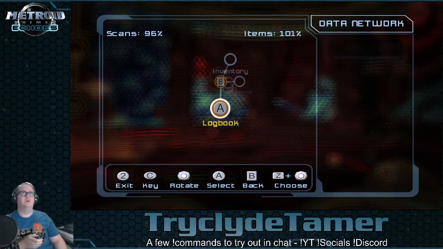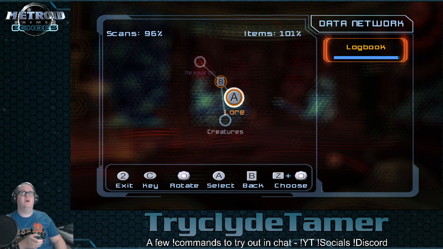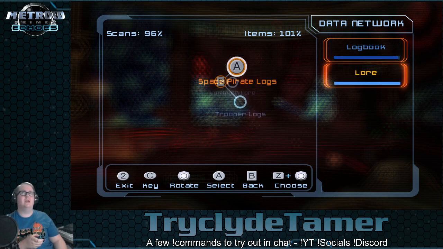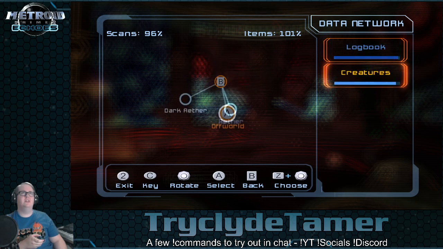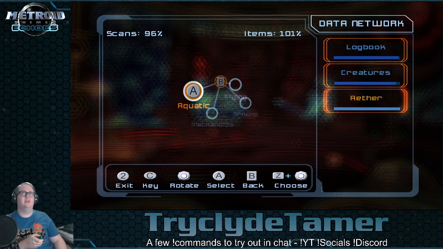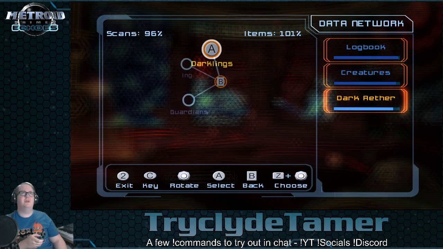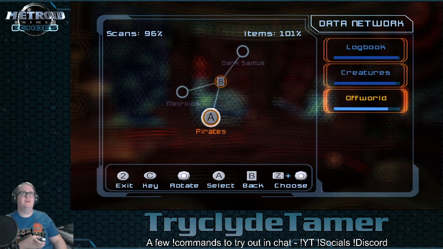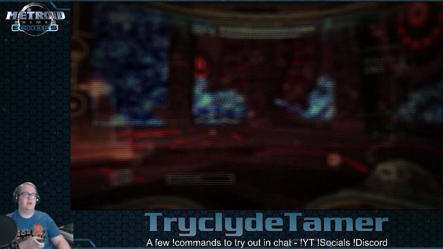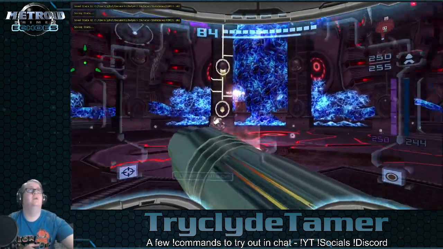So in the way of logbook looking, we got 101%. Logbook still has a little bit of a sliver of everything, but lore, done. Research, done. Creatures, not fully done. But ether creatures, you know. Dark ether, maybe not quite done, because we're kind of in dark ether here. And, you know, maybe a little something in the off-world bit of everything. We'll just have to see how that comes out to be.